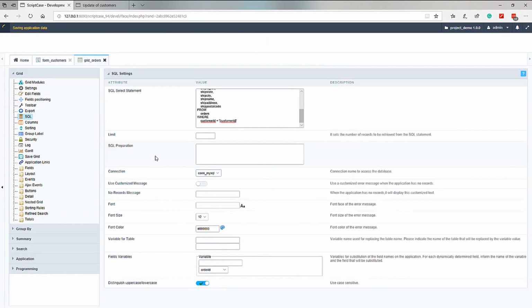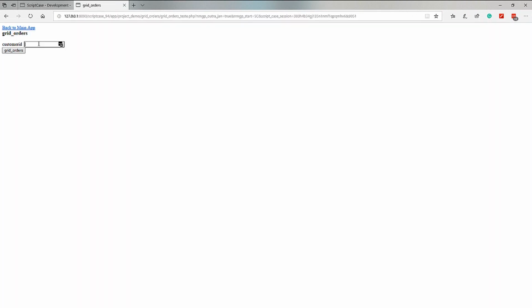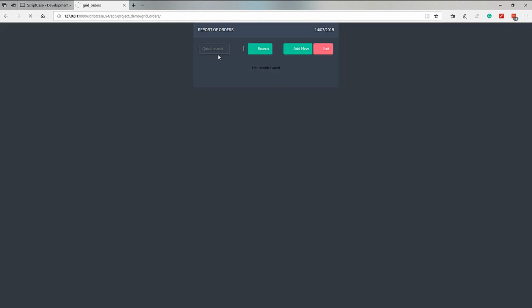And then we can save our grid application. Now when I run this grid application now, we will be requested to insert a customer ID. So if I add one here, for instance, we should then receive the specific values of that user.